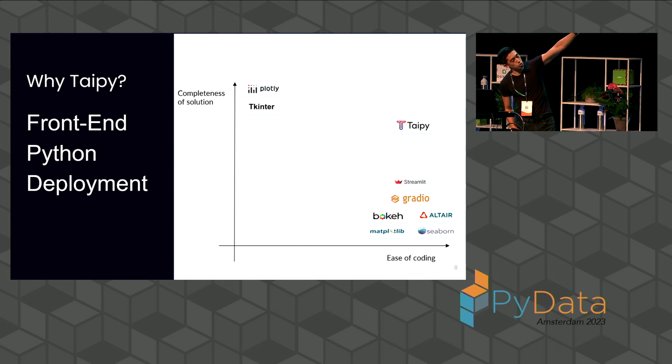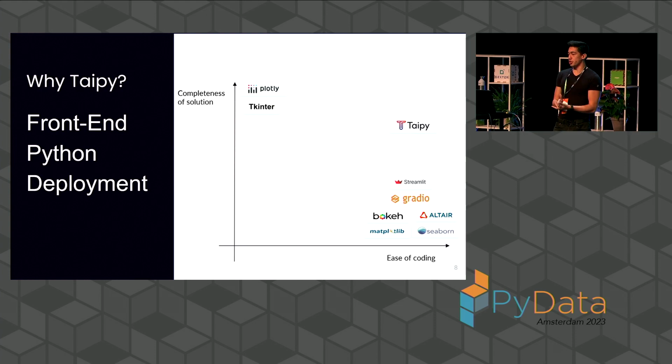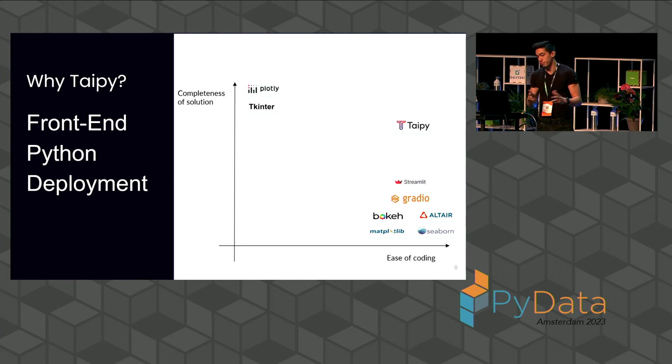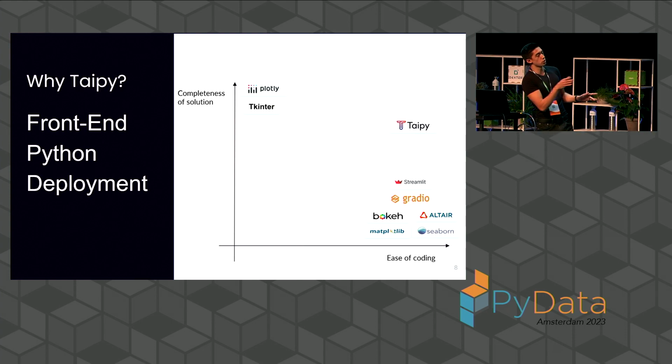The main thing would be Streamlit. Streamlit, the main issue is that it's not really built for production. As soon as you press a button on a Streamlit app, Streamlit will rerun your whole code to check what's changed. The issue with that is as soon as you have a big app, it's going to be really slow. In Streamlit also, front-end and back-end are on the same thread, which means that if you have a model running in the background, your front-end is completely frozen. So we've separated the threads. Another thing is you can run Taipy in Jupyter Notebooks if that's something that you need.